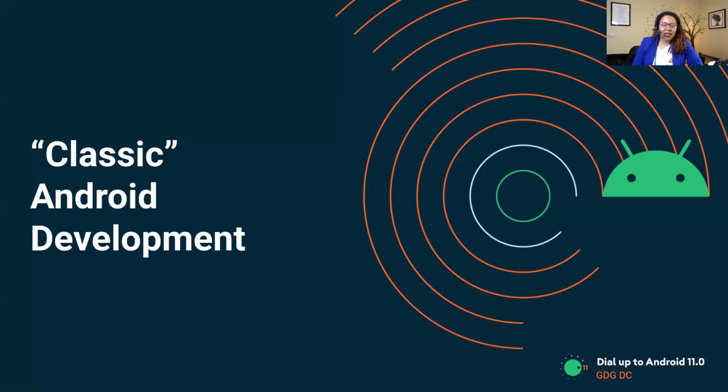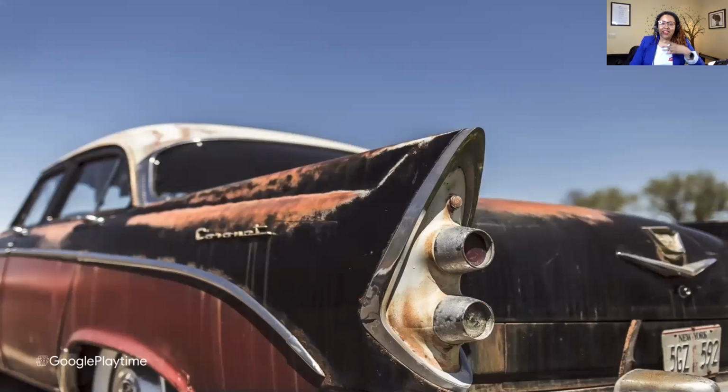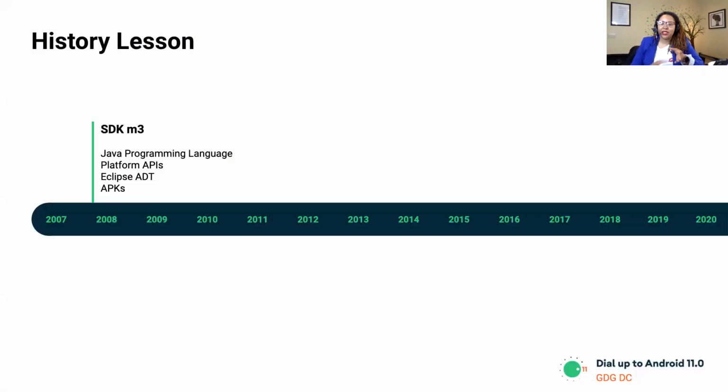At the time, the practices and tools presented really were modern. But from here on out, I'd like you to think of them as classics. They serve their purpose in helping Android to become the global leader in native application development. However, many of the solutions left much to be desired. We're going to go through a short history lesson to understand where we've been and what's led us to where we are today.